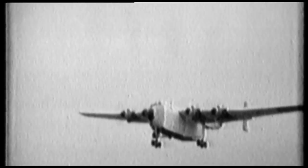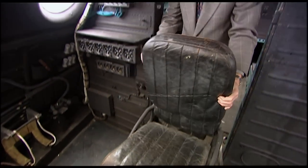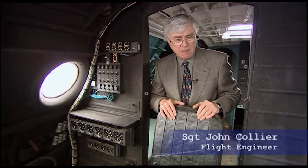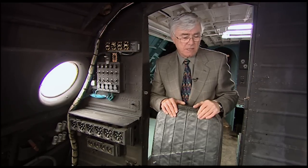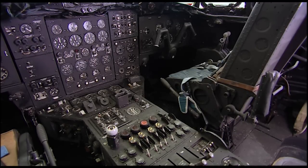The short take-off and landing characteristics, plus the ability to reverse once on the ground, meant that the Beverley was operated in areas previously denied to other aircraft. This is the flight engineer's seat, and it was an afterthought — the aircraft was basically fitted for two pilots, and a flight engineer wasn't introduced until they had a major accident caused by mishandling of the fuel system in which a lot of people died and the aircraft was lost. Most of his monitoring was carried out on the front panels.